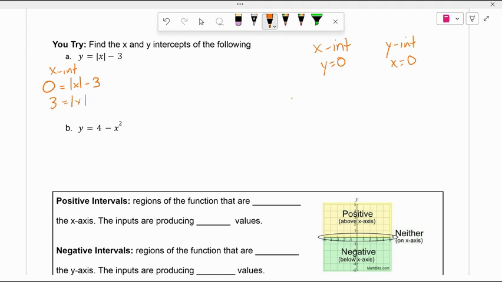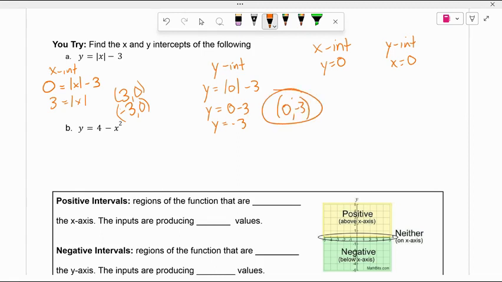The absolute value of something is 3. That means it's 3 away from 0. So it's either 3 or it's -3, because the absolute value of -3 is also +3. And our y value is 0 because that's what made it our x-intercepts. Our y-intercept is a little bit easier. It's where we plug in 0 for x, and then we just simplify the rest of it. So we got 0 for x and -3 for y. That is our y-intercept.